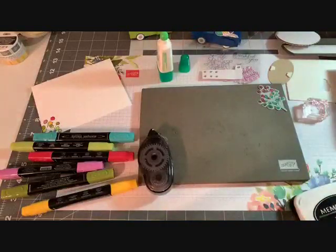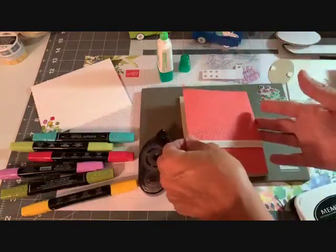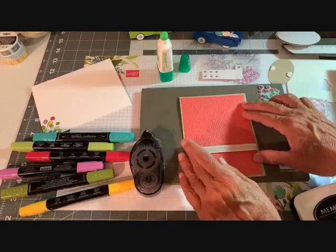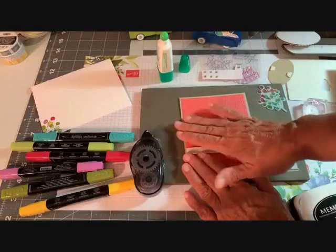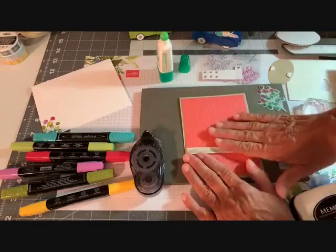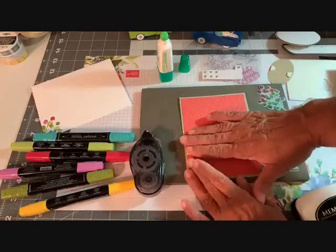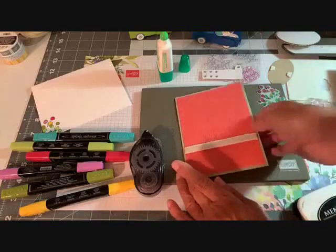Make sure you get the glue to the edges on the tips. Now let's bring in our card base, flip this over, and attach it. That leaves a nice little Crumb Cake border. I'm just tapping it down until the Tombow takes hold — the liquid glue just takes a minute to set.